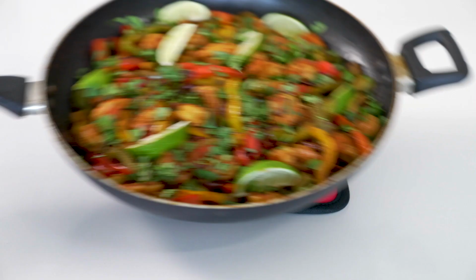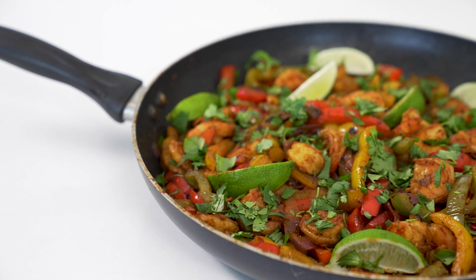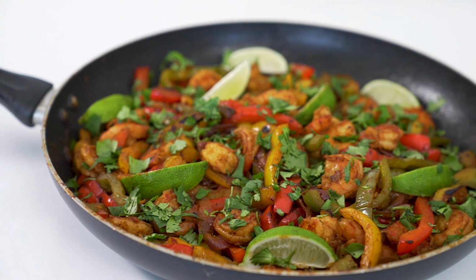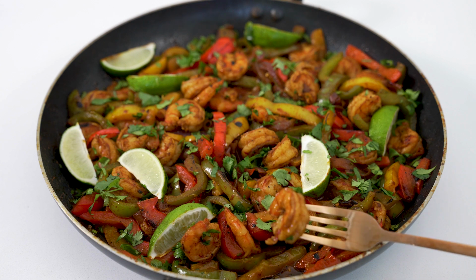This entire recipe takes 30 minutes from start to finish with just 10 minutes of cooking time and way less cleanup. It's a great option for busy weeknights when you need something fast and delicious. Plus, it's healthier than your traditional chicken or steak tacos.